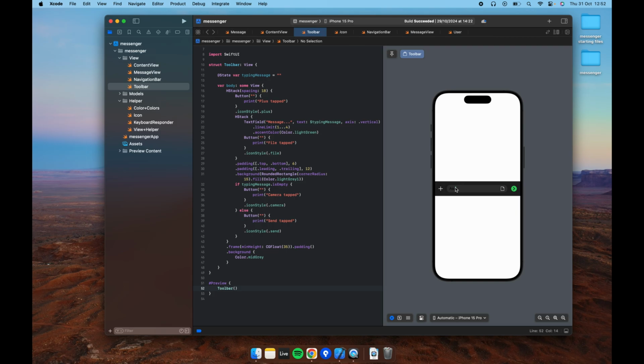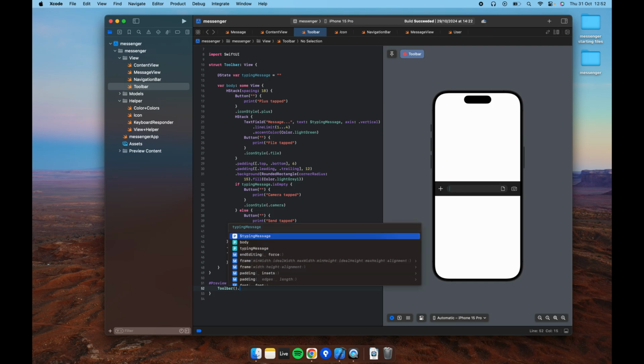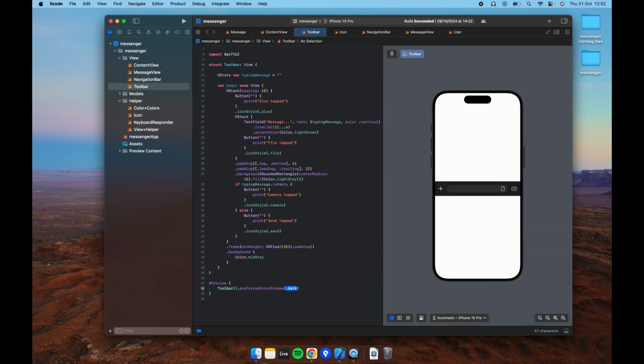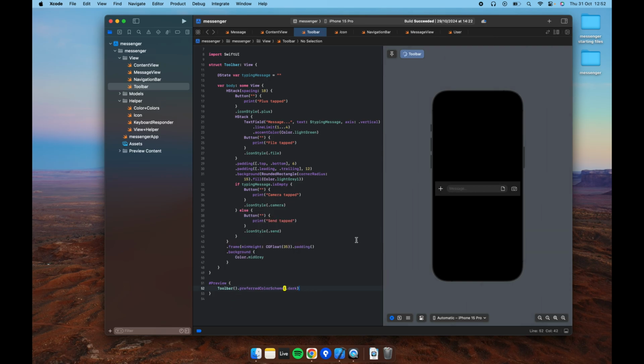You'll see as well that as we type, the text is black, and that's because this preview is actually in light mode. To get it in dark mode, it's pretty straightforward, so we just need to define preferredColorScheme here, set that as dark, and immediately it switches this simulator to dark mode, so when we start typing, the text is white. Let's put the toolbar on our main UI.